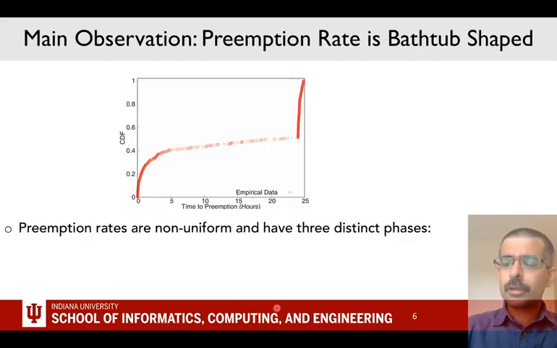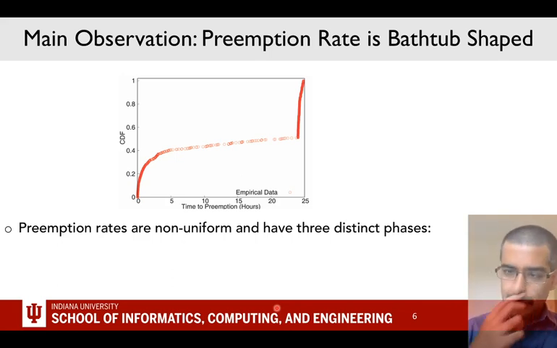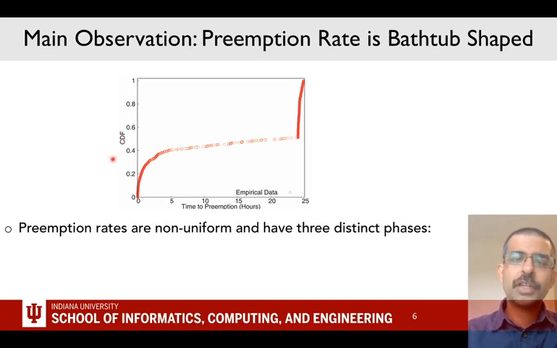After launching and running these thousands of VMs, what did we learn? We are most interested in understanding when the preemptions occur in the 24-hour interval. This graph shows a CDF of when the preemptions occur on the y-axis, and the x-axis is the time to preemption.